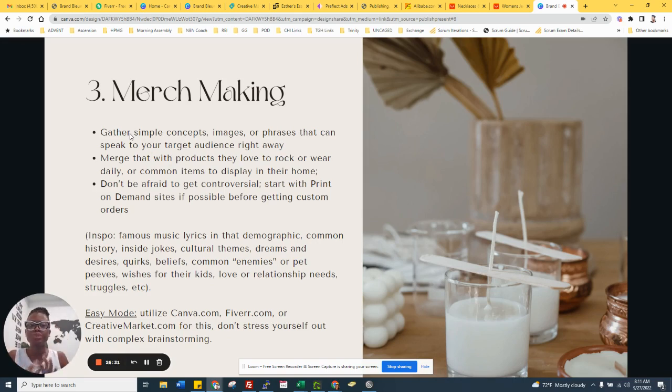So for me, with Grateful Gains, I decided to tap into the Christian female market, because I've always mentored. I'm a Christian female, for one. I know what I look for and I can't find, which is mainly why I started Grateful Gains. I couldn't find certain planners that were fashionable and faith-based. I also mentor a lot of those women, I coach a lot of those women, I'm around a lot of those women. And so I knew it wouldn't need a huge learning curve for me to understand that audience.